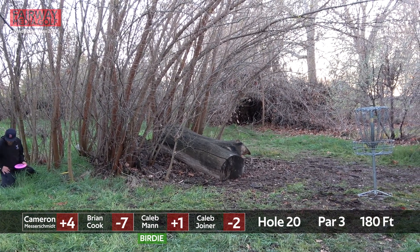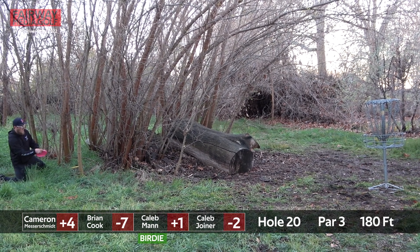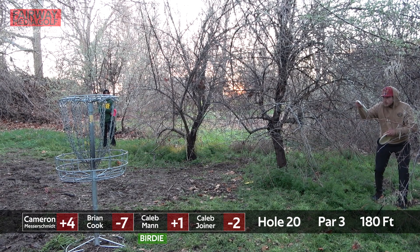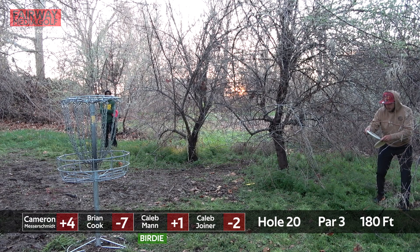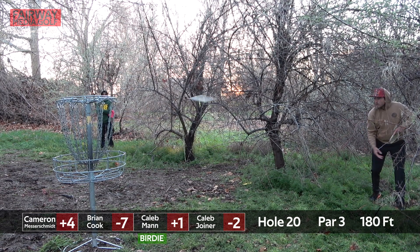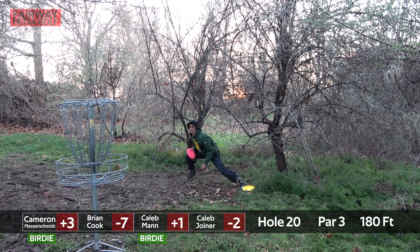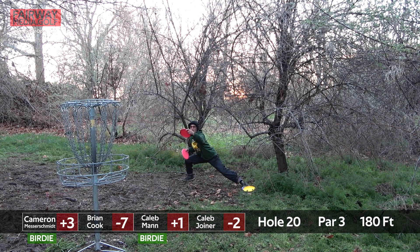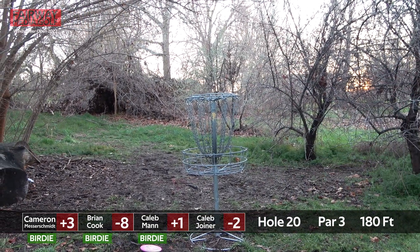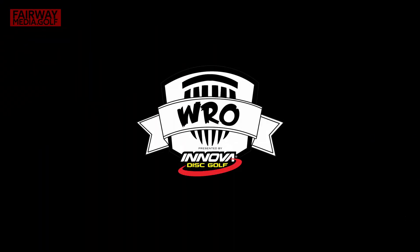Caleb Joyner kind of has to lean out and do a little horseshoe putt of sorts. To anybody that doesn't work on off-stance putts at home, not only are they fun to do as a game, but they can really bail you out in tournaments. Always a good attempt from Caleb Joyner, just a bit low. Cameron makes good for his birdie. Brian appears to be close enough that even with an awkward stance, many pros would make that. Looked like he got out of that stretch without even putting a hand down — nicely done from the young man.